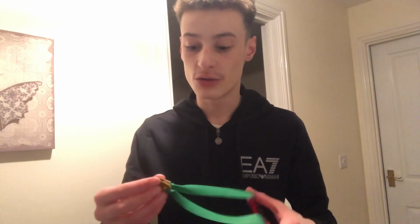Really good quality materials used on these. These guys did a really good job in my opinion. So well done to Warrior Pouches. You did a really good job on these pouches. Really soft to shoot, really comfortable, really smooth, but also do have a grippy texture to them.